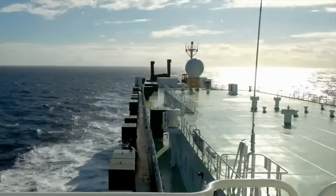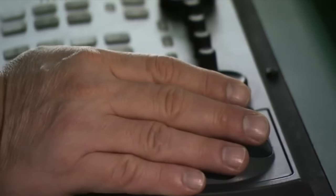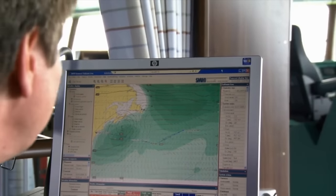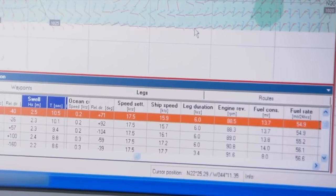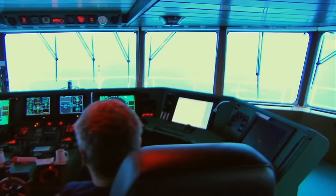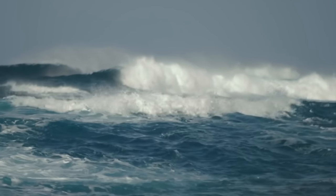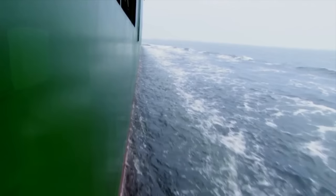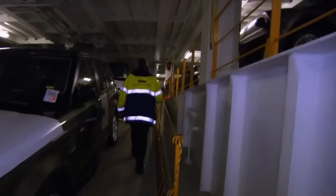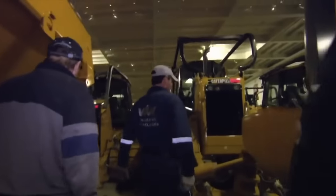By 11 a.m., the world's largest car carrier ship has reached the middle of the Atlantic Ocean. Inside the captain's room, a special software system integrates data such as weather conditions and sea current positions and provides reference data for sailing speed. Every system has a backup, and advanced technology allows the ship to autopilot. In the North Atlantic, the ship has to contend with high winds reaching 60 miles per hour, nearly hurricane strength, and gale force winds whipping up waves as high as a three-story building. The staff needs to check the vehicles in the cargo hold to make sure they're securely fastened with no signs of loosening.